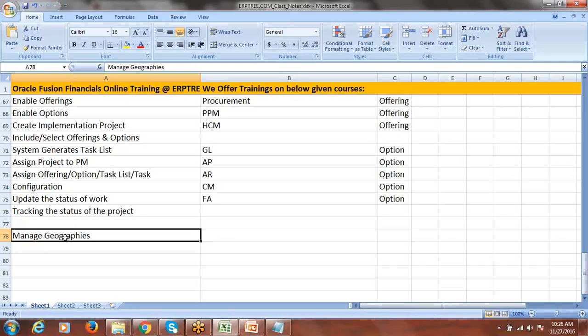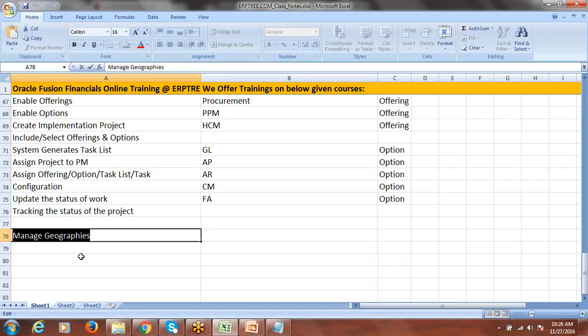So for any country you do the implementation, or any country's address information you require in the system, Oracle has given one task called manage geographies. With this manage geographies task, you can load the respective country information to the system from the system source only. You don't need to load that country-specific geography, counties, states or cities information from outside of the system. Within the system, if you remember in EBS, we run the replicate seed data program, right? When you run the replicate seed data program, the system will be loading some fundamental data.